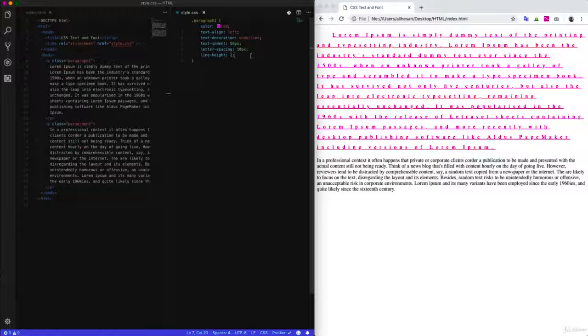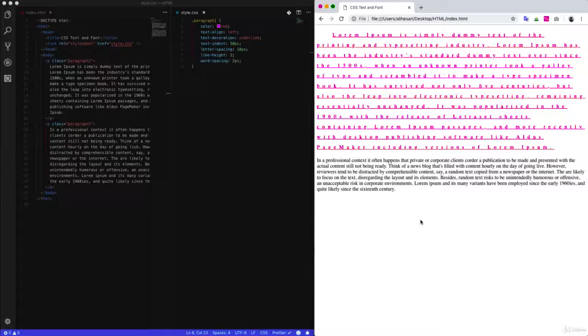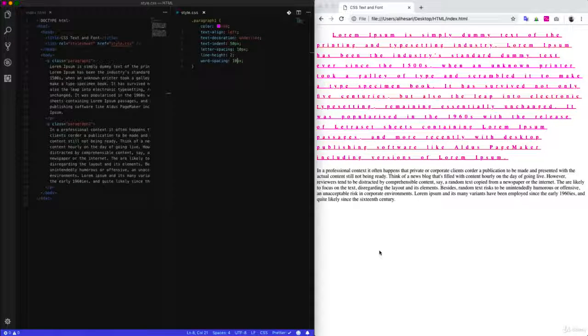Word spacing 2 pixel, reload, and you see the result. I increase it to 10 pixel, reload again, and you see the result of 10 pixel word spacing.